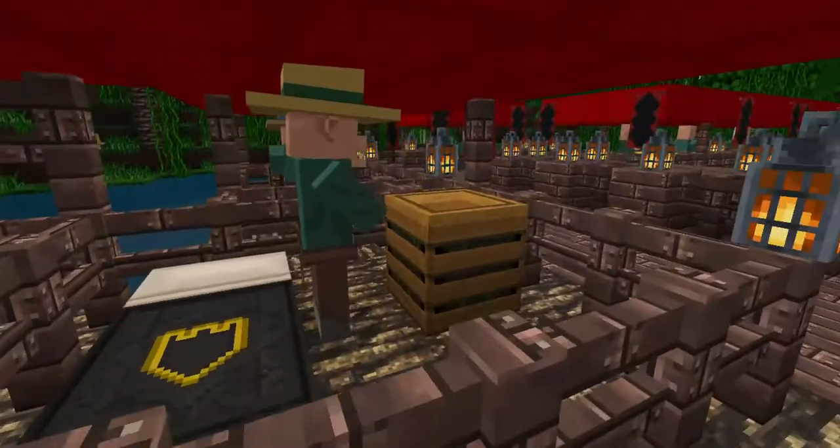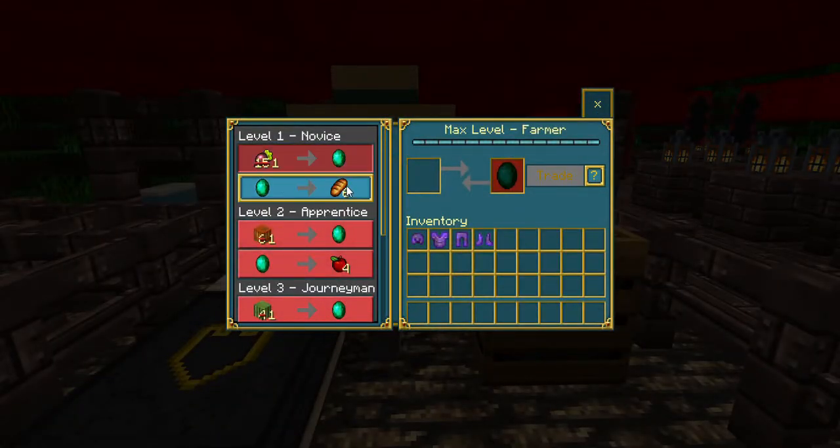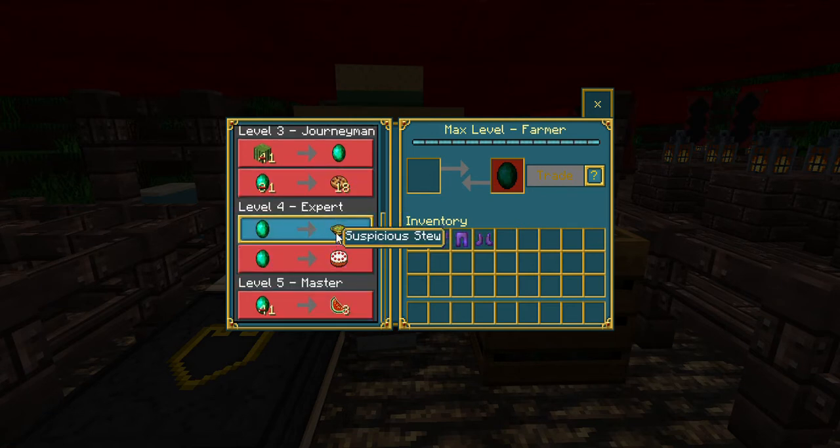Creepy. Oh, we also have the farmer here. Selling one emerald for 6 bread, emerald for 4 apples, one emerald for 18 cookies. He likes cookies, I guess. You can also buy suspicious stew, which is usually found, I think, only in shipwrecks. So that's a good thing. You can get this achievement for that.